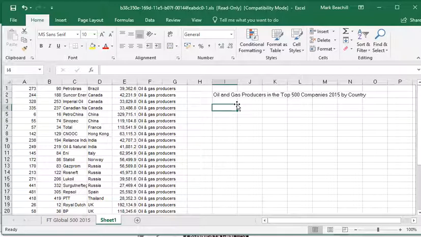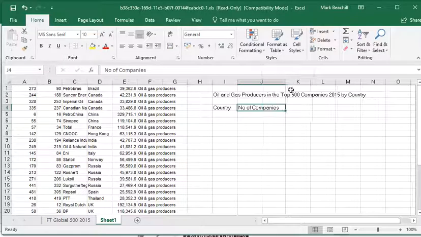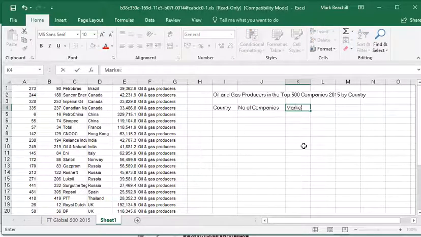And my first column is going to be called country. My second column is going to be number of companies, and I'm going to make that a bit bigger so it fits in. And my next column is going to be market value. Okay, and I've decided, well, we'll change the numbers in a bit.